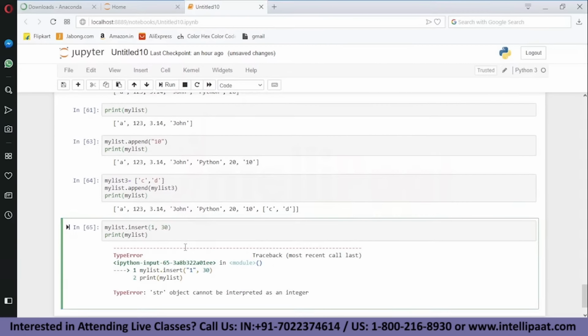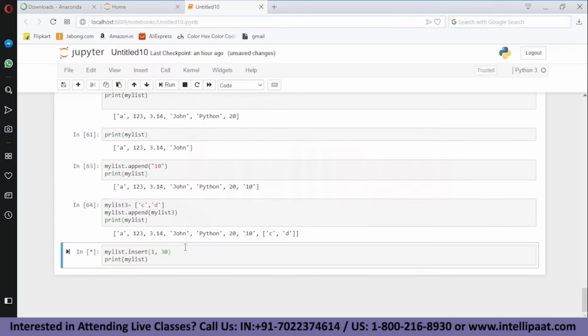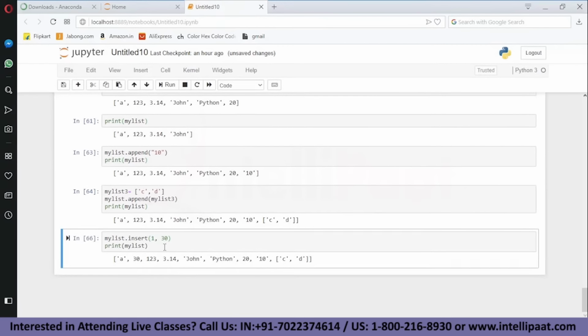You cannot use a string up here. You just have to mention the index number. So yeah, you got my list at first position. So what if I want to insert it before 3.14? That was my target, right? Now your updated list is this: 0, 1, 2, 3. So you want to insert at third position and you want to insert 40. So after 1, 2, 3, 40 would come. So after 1, 2, 3, 40 is up here. Alright. So this is how you can insert any number at a given index number.